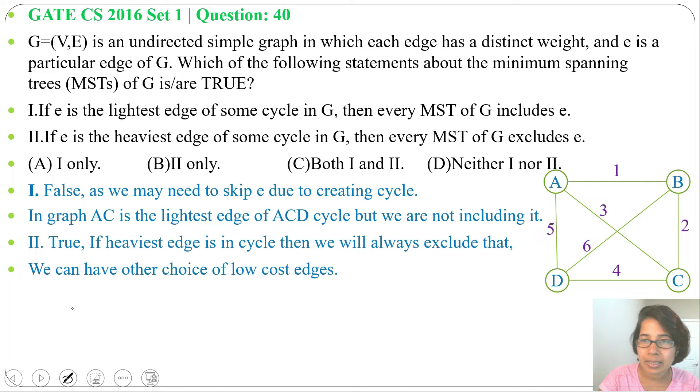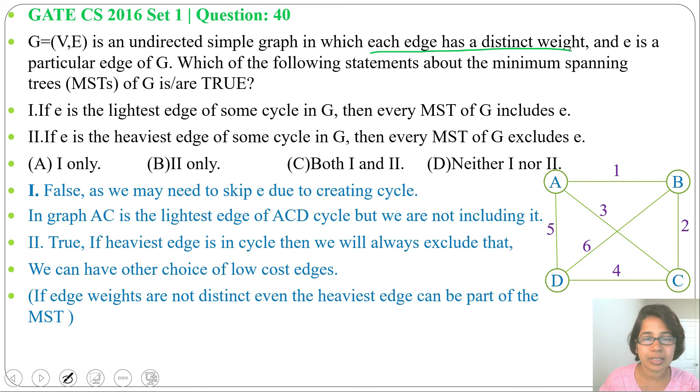This is the case with distinct weight. And this is true for each edge having distinct weight. If each edge is not distinct, then a minimum spanning tree may have equal highest weight. And we may need to include that E and we may exclude other one. Suppose this weight is also 3. Now in this cycle A, B, C, we may include these three AC and we may exclude BC. Suppose this is E, then we may include it if all weights are not distinct. But if all weights are distinct, then this is true.